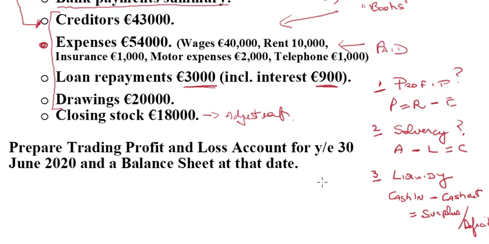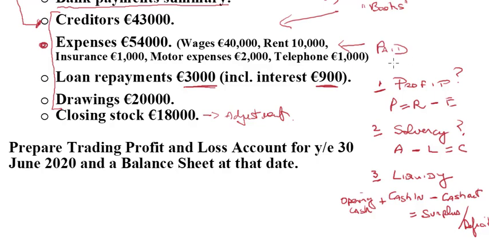Now, because this is the second year, we're obviously going to have some cash in the bank at the start. So we're going to have a surplus or a deficit at the start, or if you like, an opening balance. So we could modify this equation and put in the opening cash, the opening balance of cash. We start off with whatever the balance in the bank is, and we add that. Then there'll be cash coming in on top of that, and then cash going out, and that'll give us a surplus or a deficit at the end of the year.